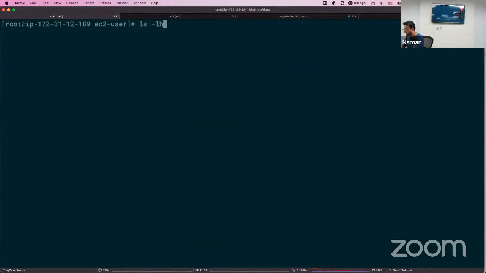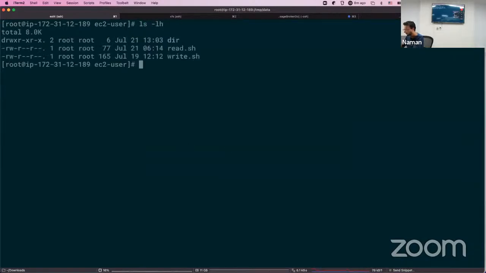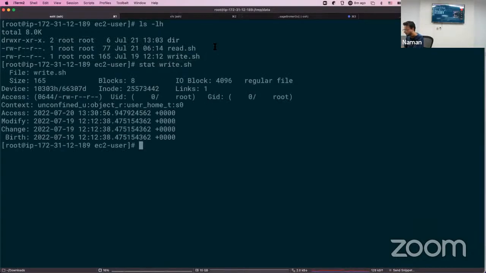So basically, if we have multiple files over here, and if we do a stat on any of these files, then you will see there's a bunch of information there, which is access time, modified time, and change time, right? So whenever some user tries to access these files, even if it's a simple cat operation, even then the access time is increased. It goes up.